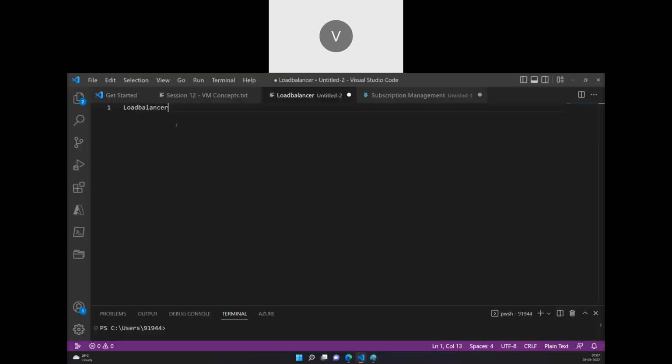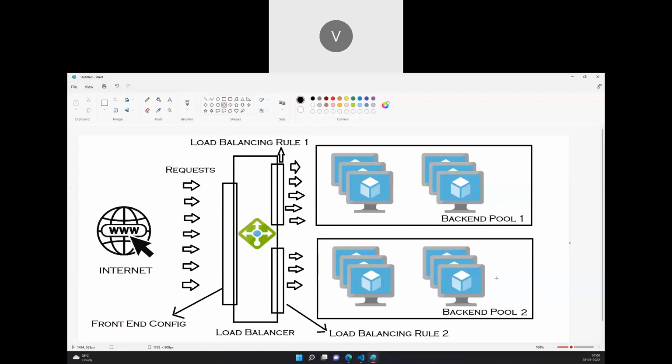Let us try to understand the importance of a load balancer here. The reason is because in your industry or in the organization where you're working, it's just not one virtual machine. We'll be having n number of machines in our organization, and all these n number of machines would be running a specific workload, like an application or a web application, whatever it is. Now, the request has to, at the end of the day, reach those machines.